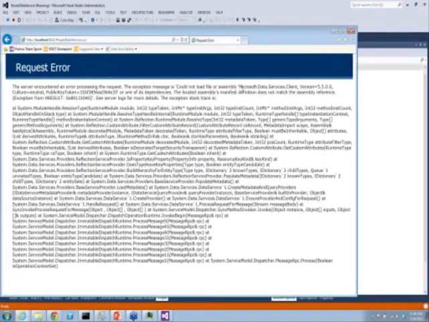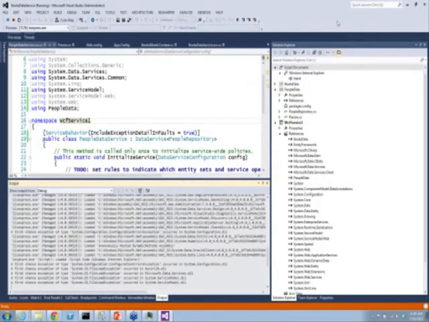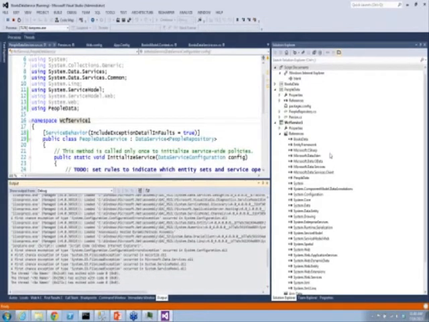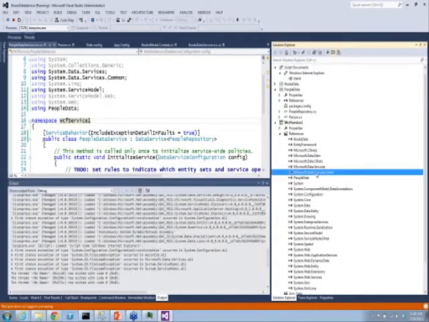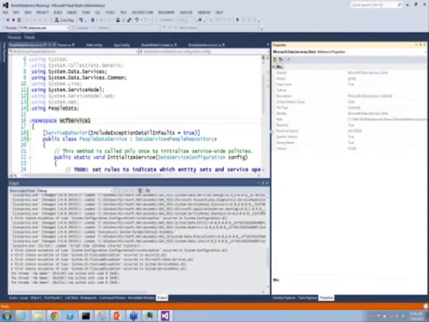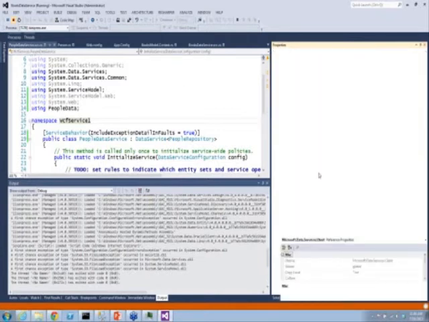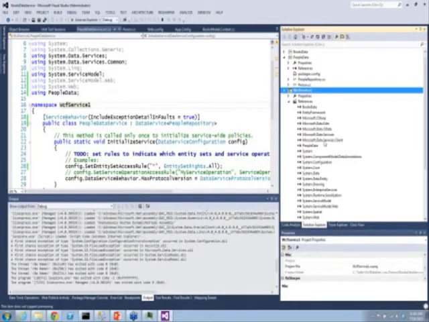Oh, okay. So this is interesting. We have a Microsoft Data Services Client 5.5. This is something that I've hit before, and generally it's caused, it's probably a good thing to show you guys. Generally it's caused because, yeah, this is 5.3. So when I created the WCF Data Service, it used the latest version that it had, but of course that's not the latest version there is.